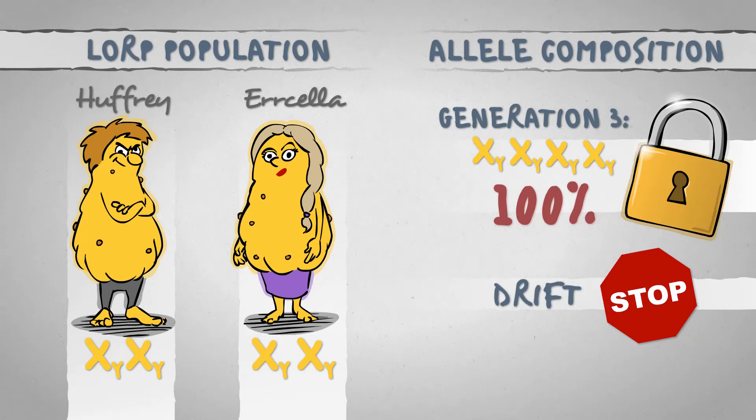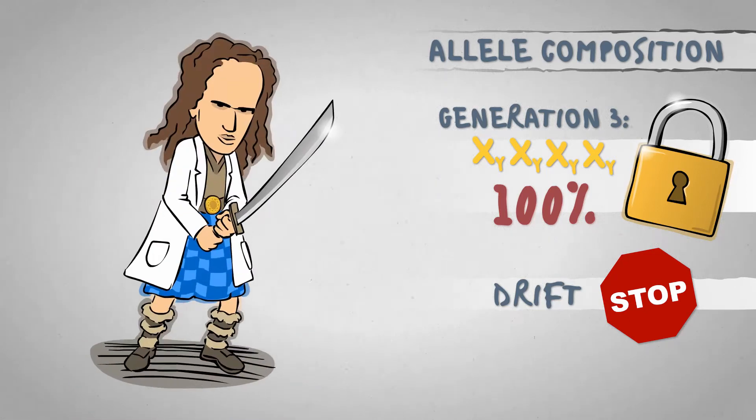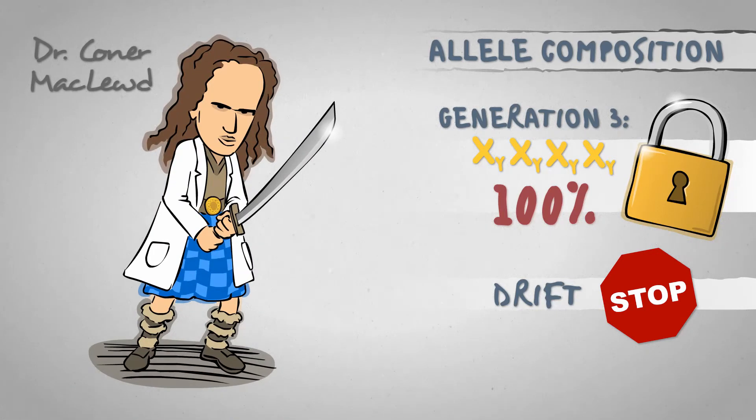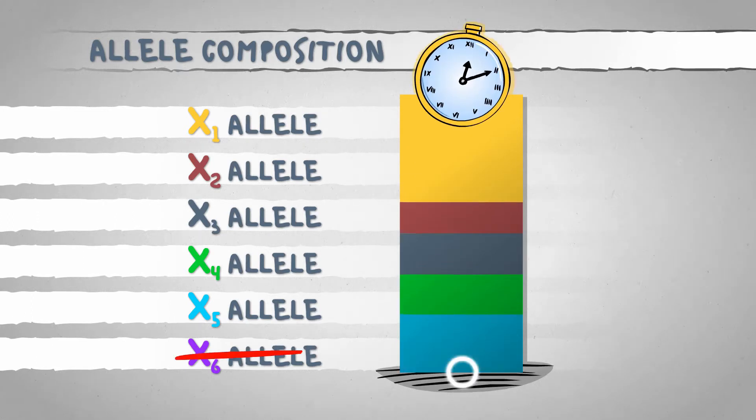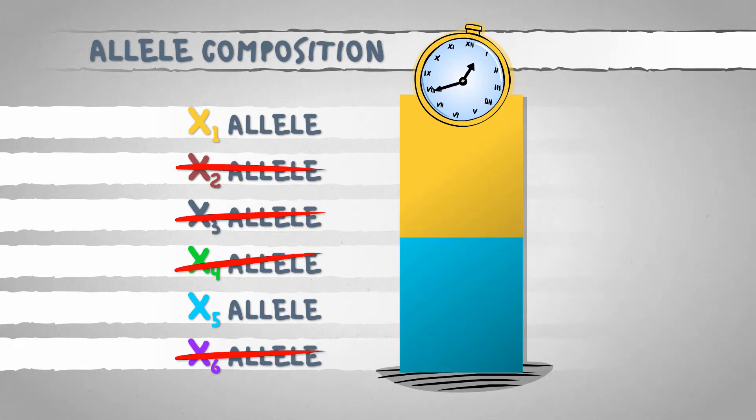There was a movie, Eyebender or something, in which biologist Connor McLude describes genetic drift with one simple phrase: there can be only one. In a large population, where alleles are present in countless copies, the gene pool will drift for many, many generations, up and down, left and right, back and forth, but the disappearance of alleles is a statistical certainty in time.